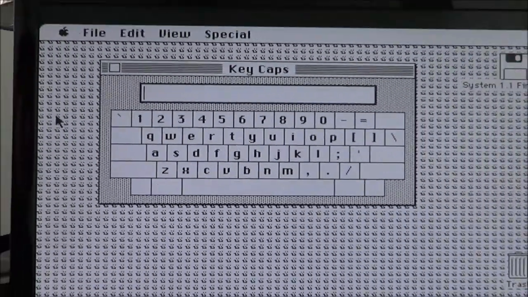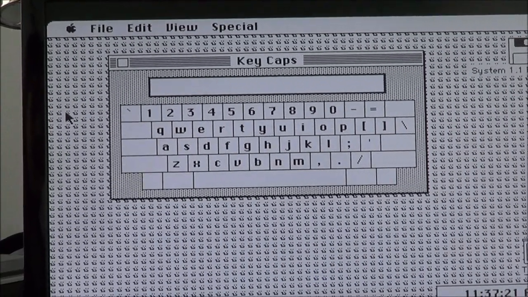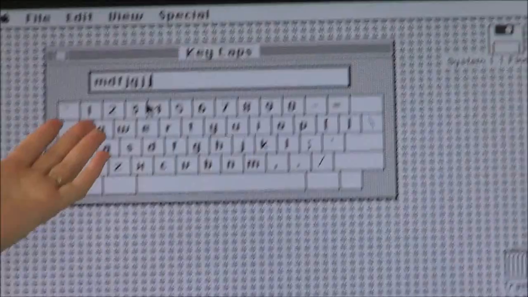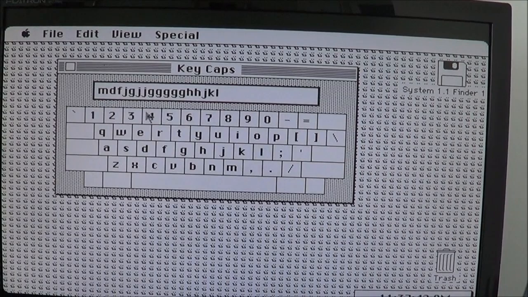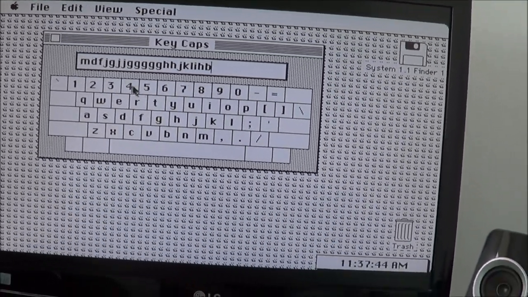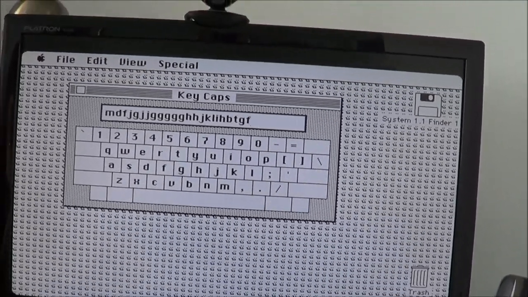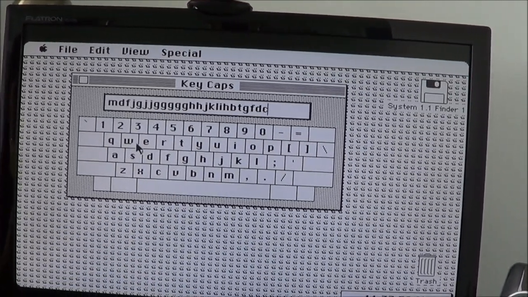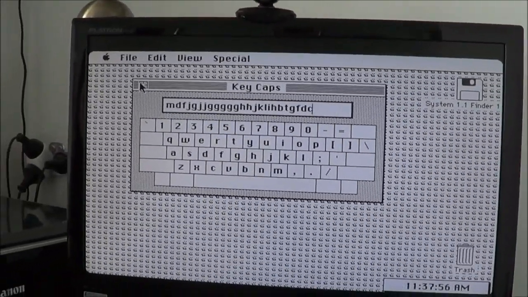Keycaps. What is the point of that? I don't see the point of seeing a keyboard there and typing. Well, it's just showing you, look, you press G and G pops up, so it's showing you where G is, and there's your keyboard on the screen, and maybe, look, oh, you can't click it. Oh, you can. So you can actually use that. If you didn't have a keyboard, you could use this. Oh, that'd be awfully slow. Okay, I understand that now, so I'll get rid of that.